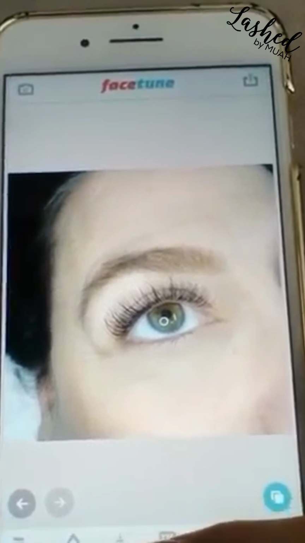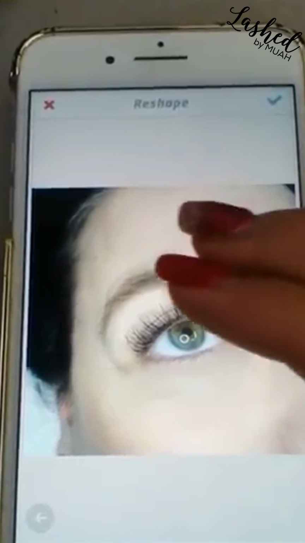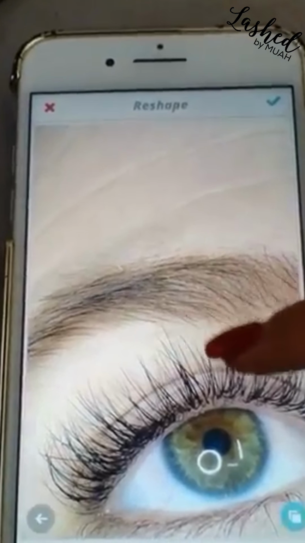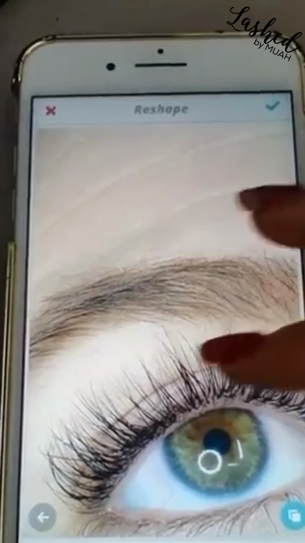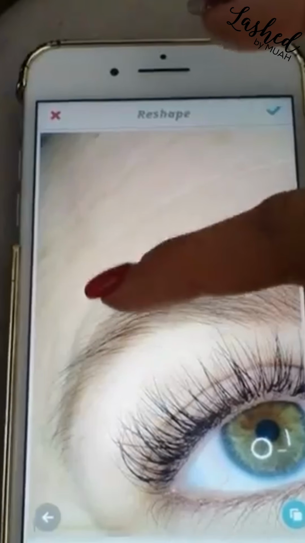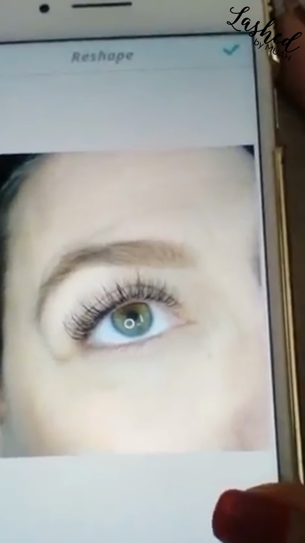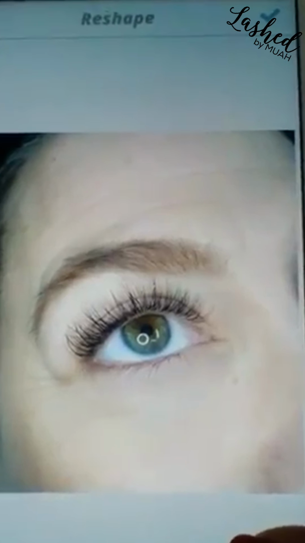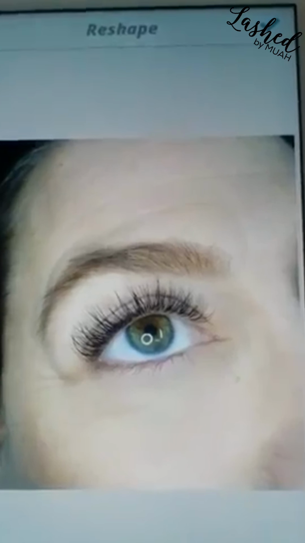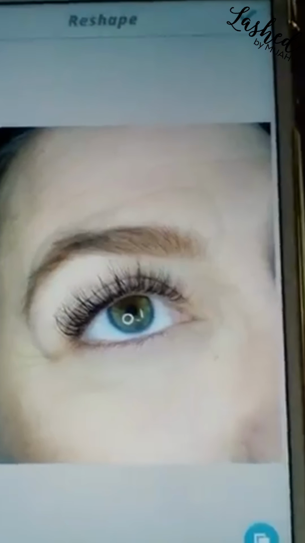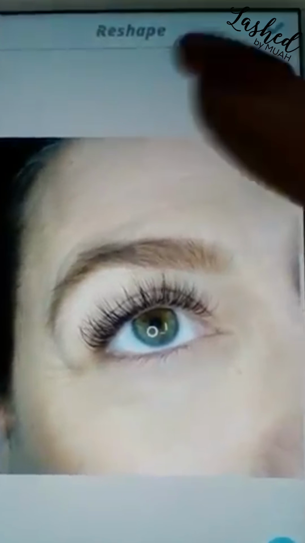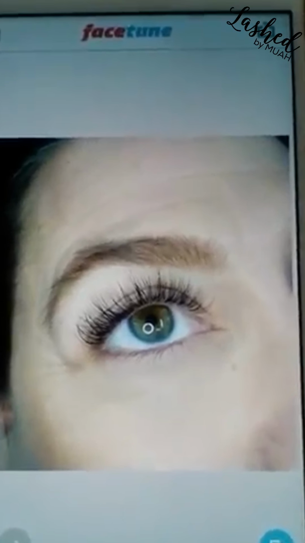If my client doesn't have great brows and they're really distracting, I will use the shape tool to give them a little more of an arch, maybe clean up. See how it's super subtle, but that's something you can do if you have a client who has a really rough brow. My aunt has great brows, so super jealous of that.